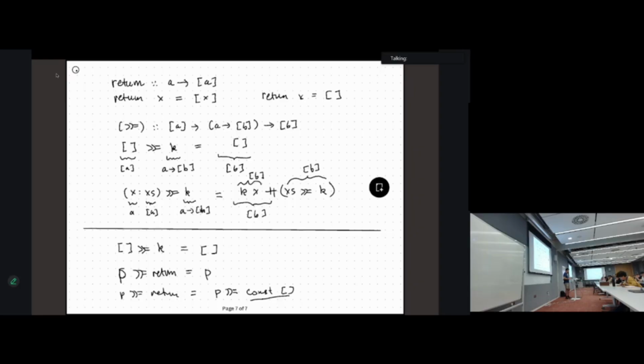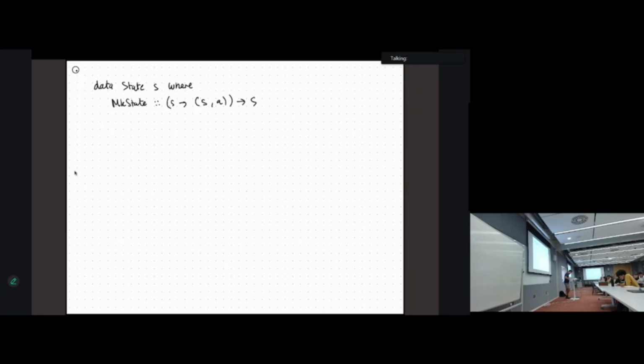Right. And I think we've got time to finish on state. Have we got time to? Yeah. So let's do state. So let's call it state. And those of you who know Haskell will forgive me for not using newtypes. Okay, so the way that we can construct a state is by doing this. So let's look at what return does.